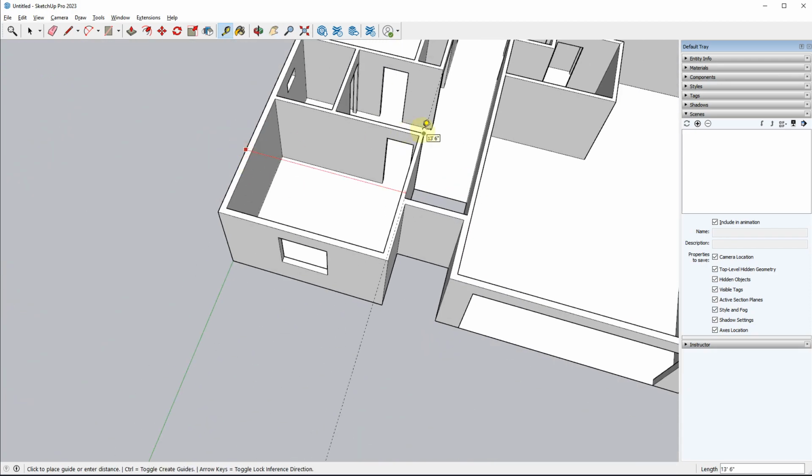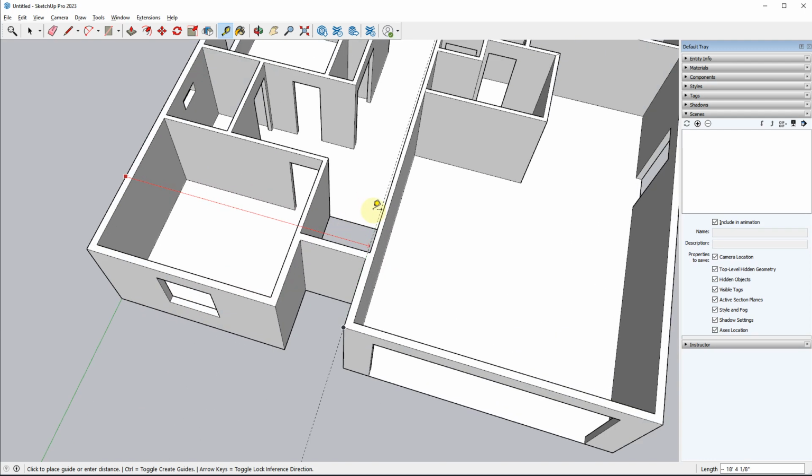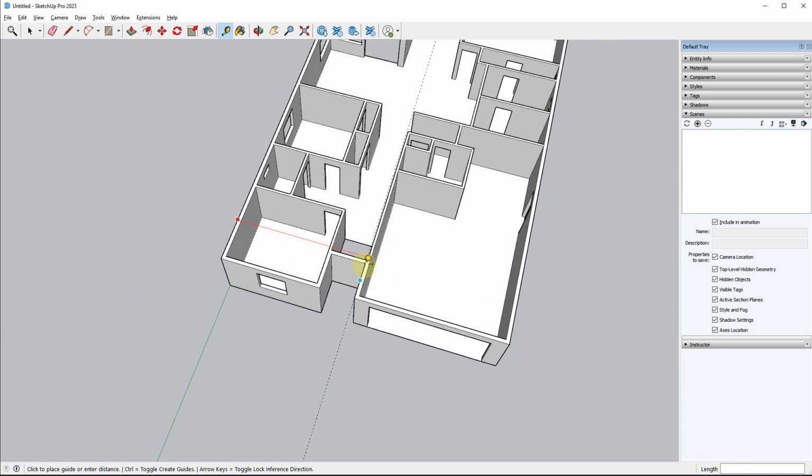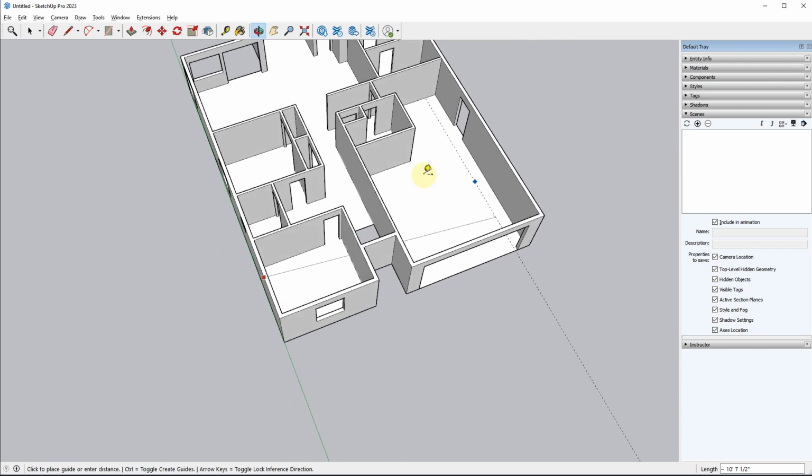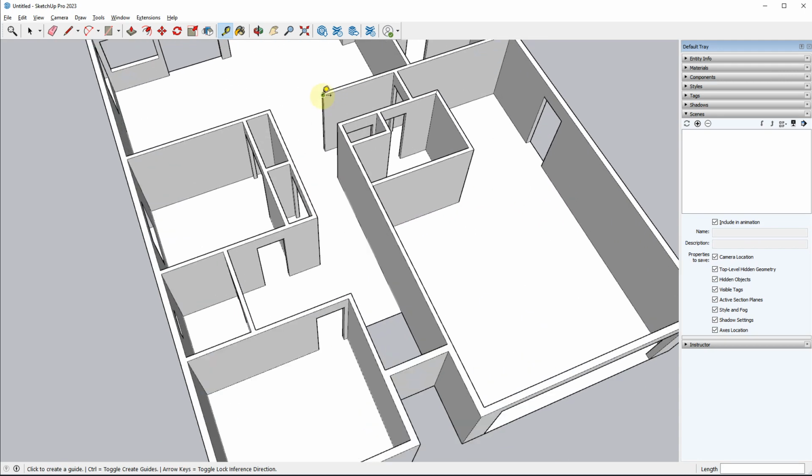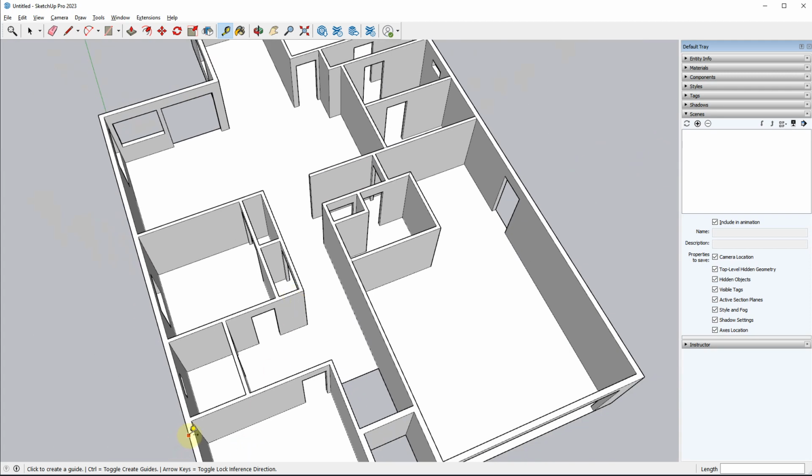Let me redo my measurements here. So 13.6, 13.6, squiggly. So this is a squiggly, probably 18 foot, 18 foot 6. Let's see what it measured to there. Approximately 18 foot 6. I think I remember having an issue here where this was also off.